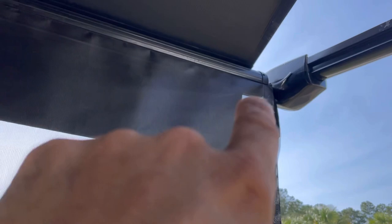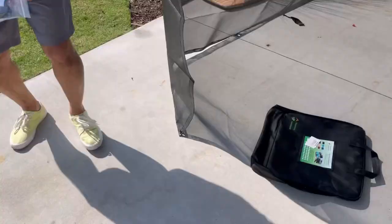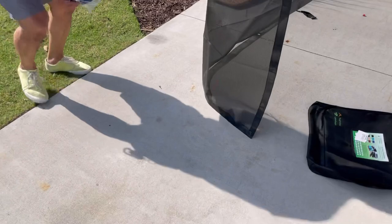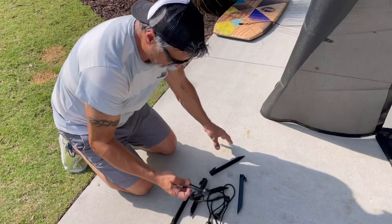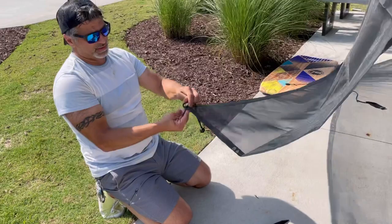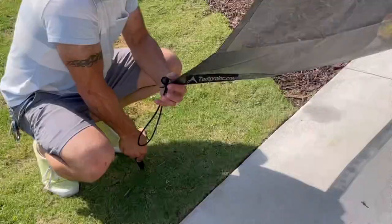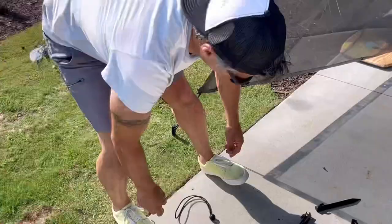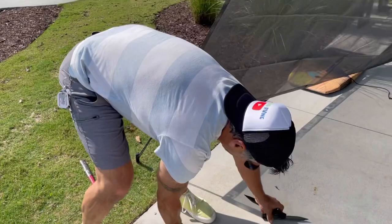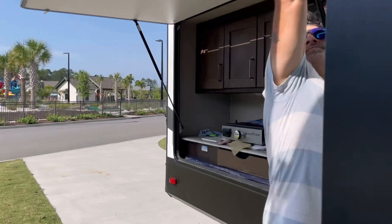Yeah, look at that. And whatever it can reach, it'll reach. Very nice. So it came with a bag of stakes. That concrete's hot. We'll put it through the hole and stake it down — shove it through like that, pull it, and stake that down. This serves two purposes: one, it's holding your awning down from flapping up when it's windy, and two, it's a stake. We'll move this out of the way — there goes a $50 Yeti.